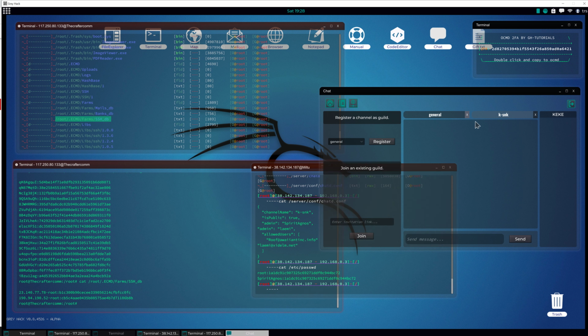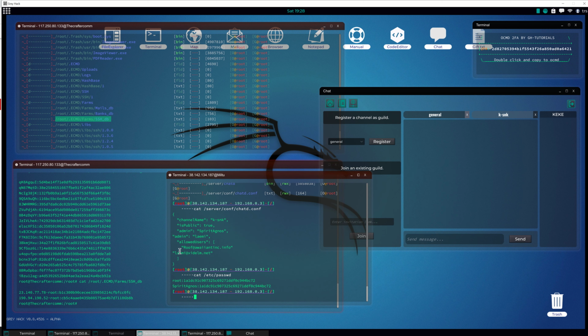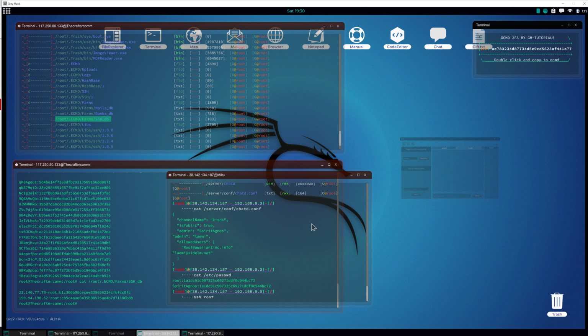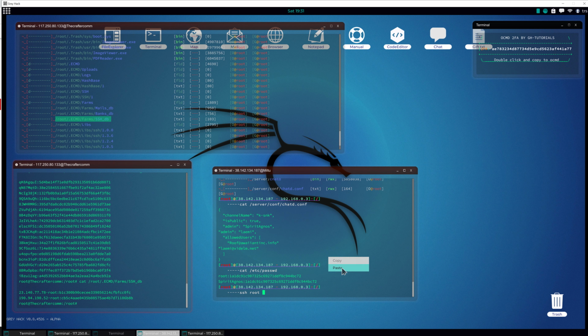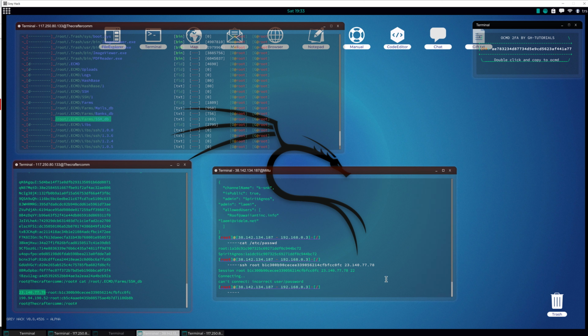But yeah, I was actually doing this. So SSH root. We can close this. This and IP address. Incorrect user password.